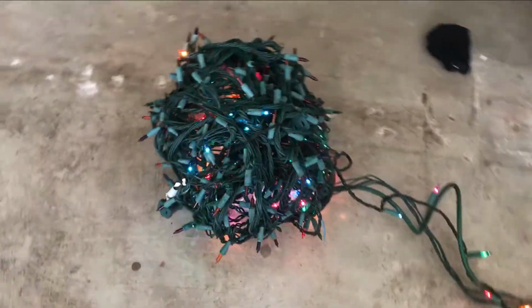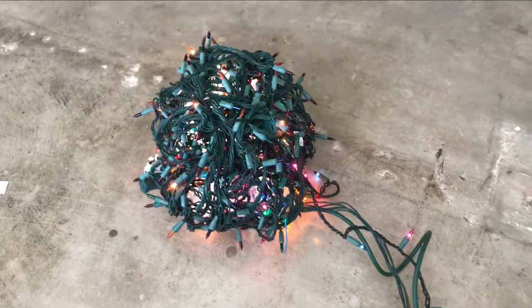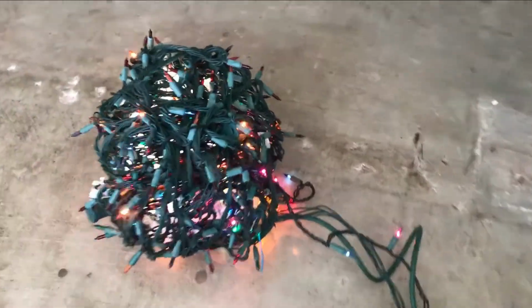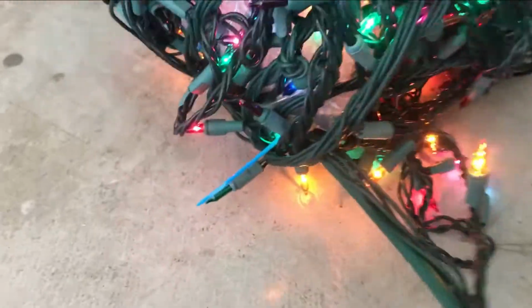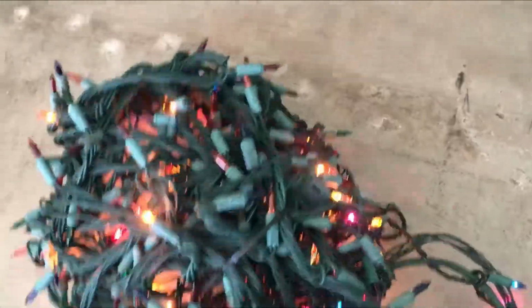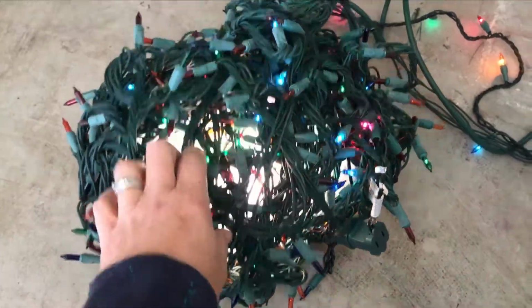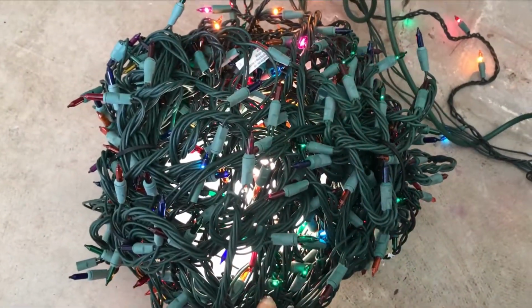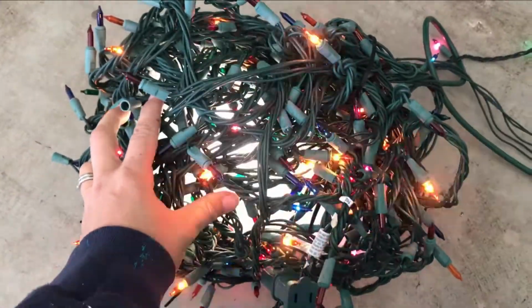So here it is, my ball of lights. And I think it's going to look pretty amazing. So you can see I have 3 strands held together here with one zip tie that I can plug in. I can roll it around, I can hold it. I put one strand that wasn't lit. It was a broken strand just to fill it up a little bit. And I think it's going to look pretty dang cool when you have someone holding on to it in their lap talking to Will from the other side.